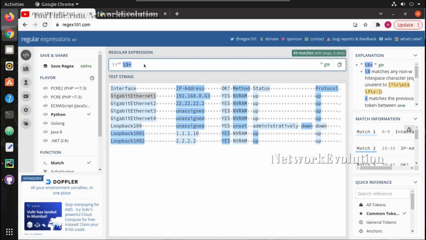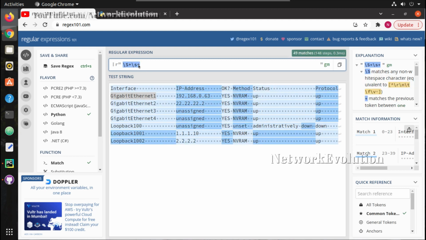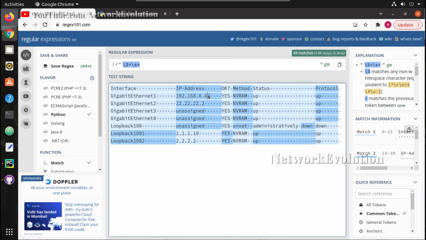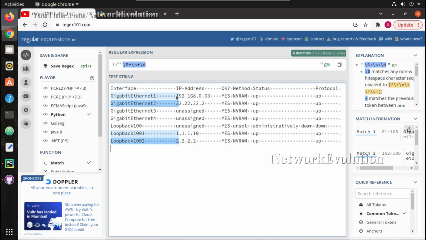Okay, now after a couple of non-space characters in sequence, we have multiple spaces, so we are giving in that way. Now here for all the IP addresses, we have either a digit or dot. Here in the next, the entire non-space character range. So what I'll do, I will try giving \d. Now you can see it started matching wherever we have IP address.